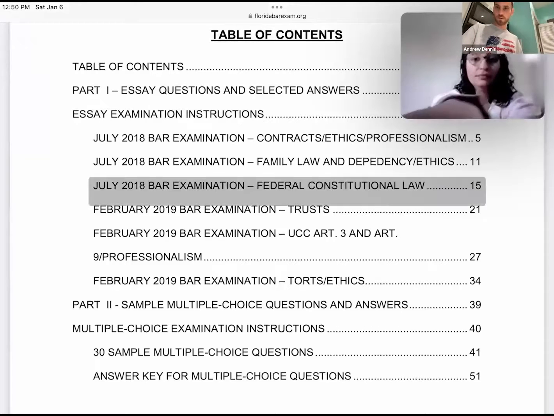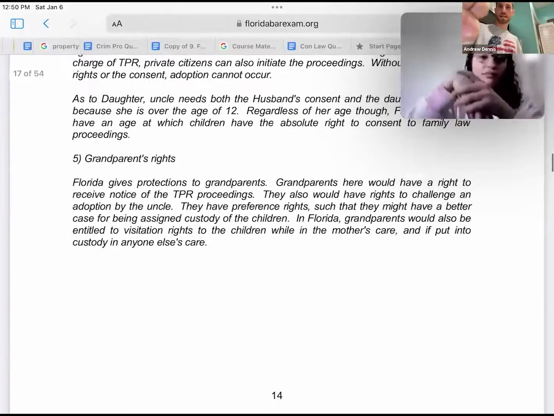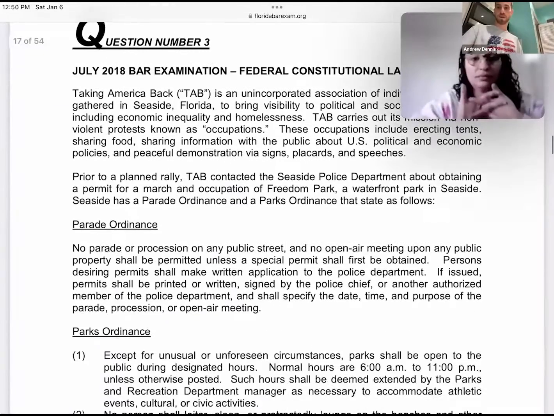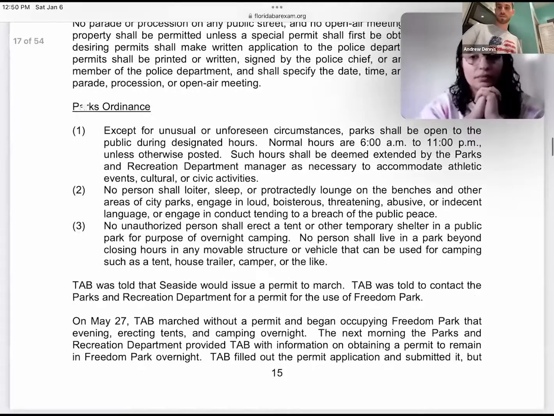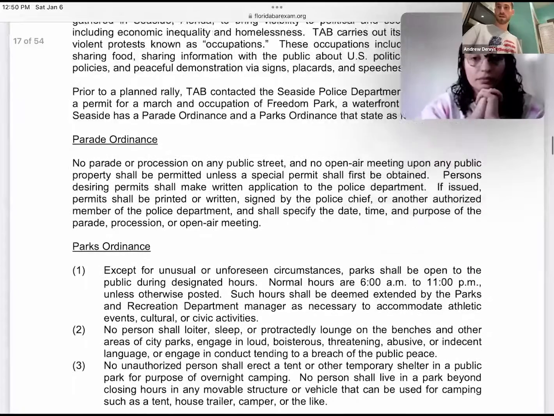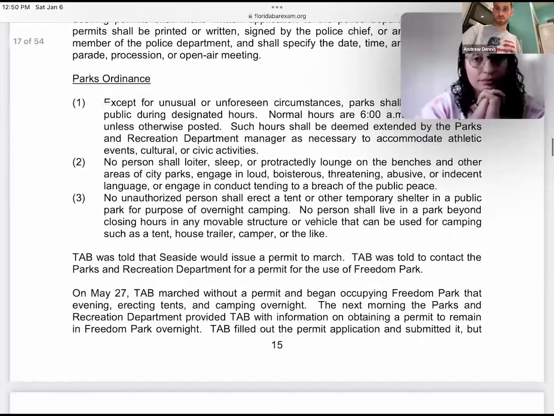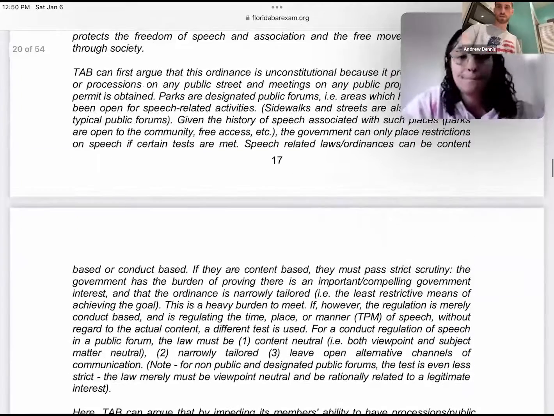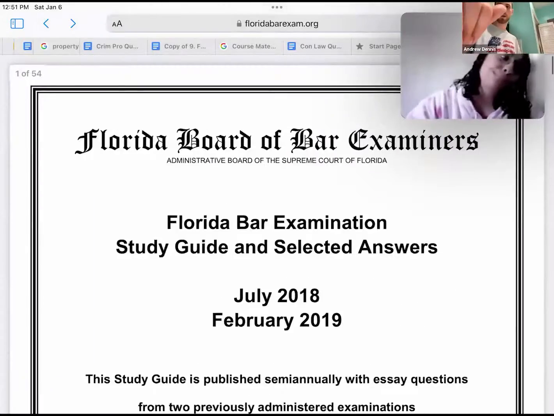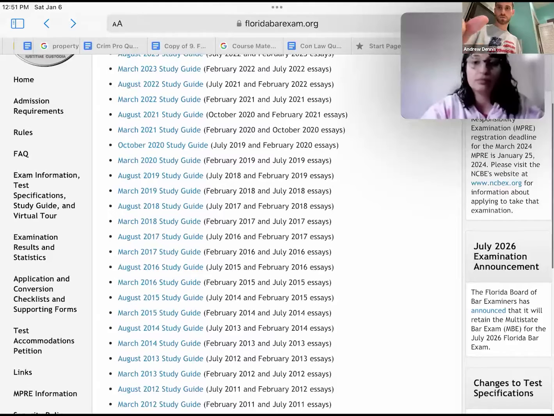Yeah, why not? Federal con law. Okay, this one I actually assigned to you guys as your essay assignment. I don't think it's an extremely tough essay. I hope you guys did fine on this. It definitely has implications of standing, time, place, and manner. Yeah, that's what it is. There's another time, place, and manner one. You see, very similar to the one we just did. Let's go to this year.